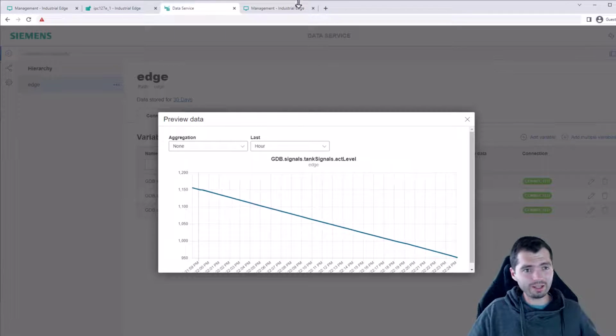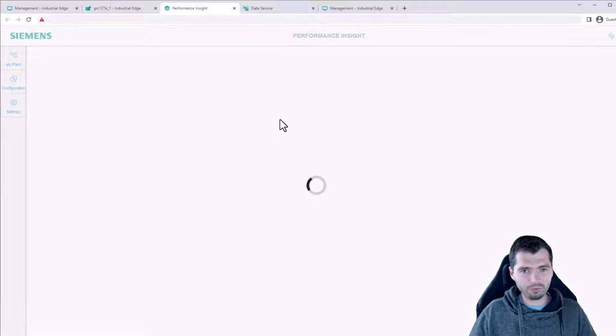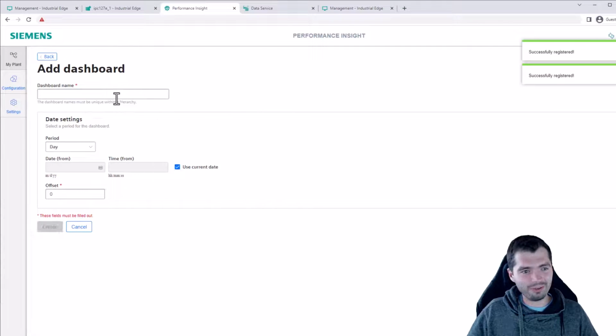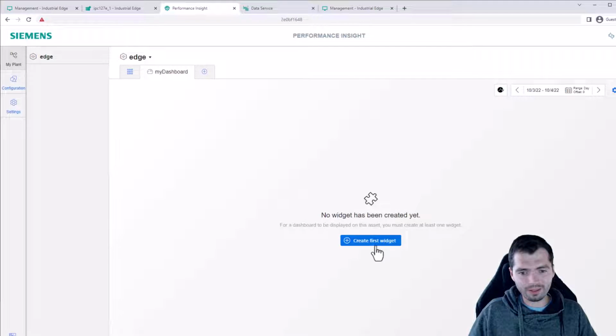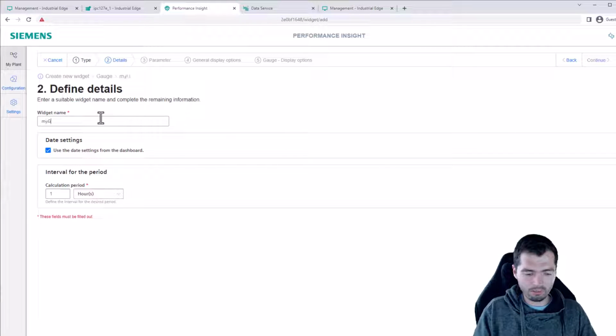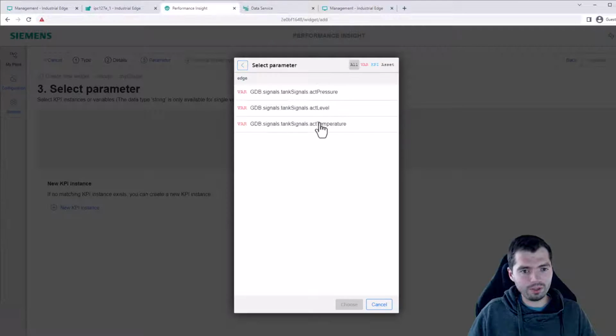Now we could add performance insight, and maybe let's just do it very quickly. I don't want to spend too much time. This video will still be too long already, but just to show you my dashboard, yeah, and I here will already be able to, I don't know, gauge. Yeah, let's do a gauge, my gauge, interval 1, and then I want to get the actual maybe a level.